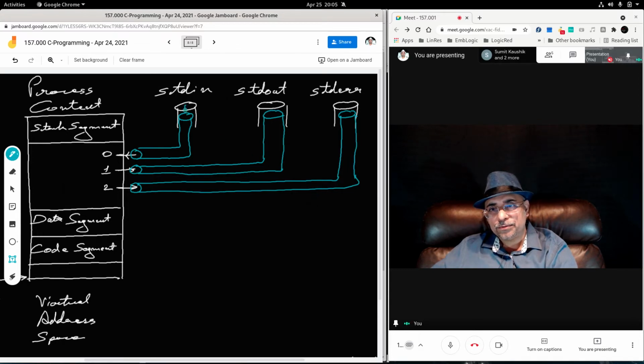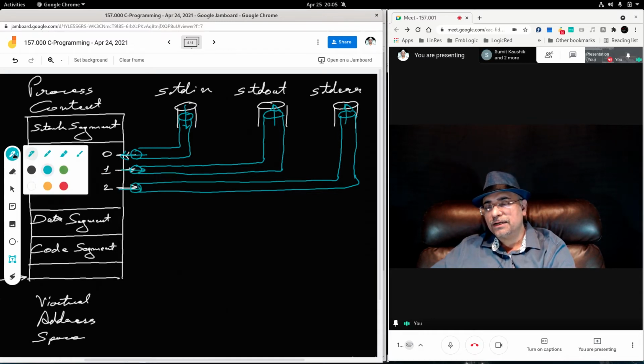This is the standard input stream, standard output stream, and standard error stream, which goes to the error device. These are called file descriptors.